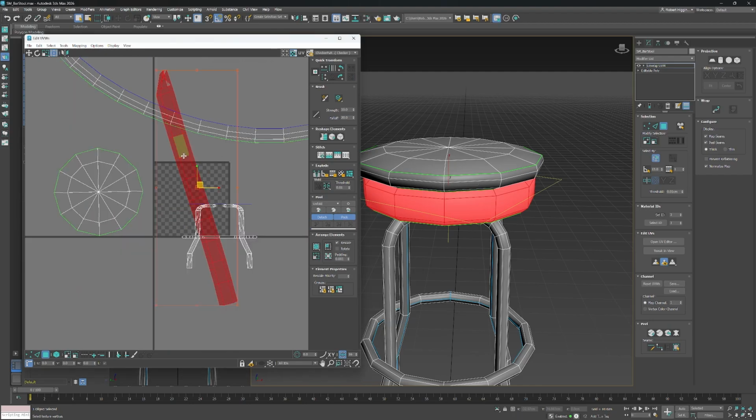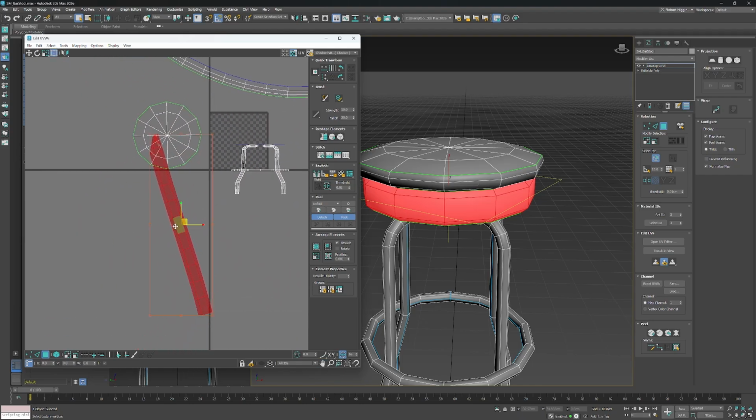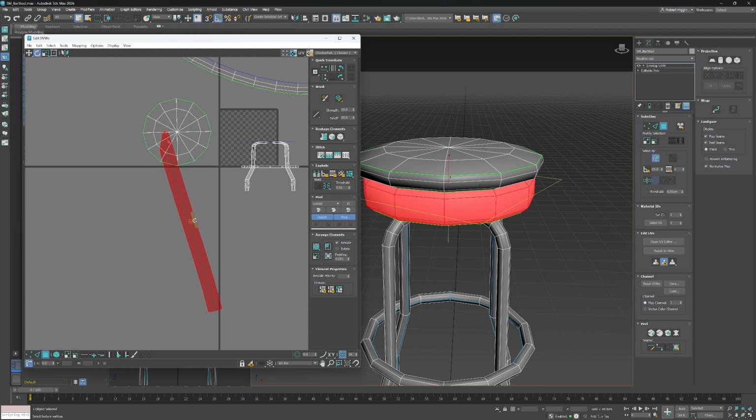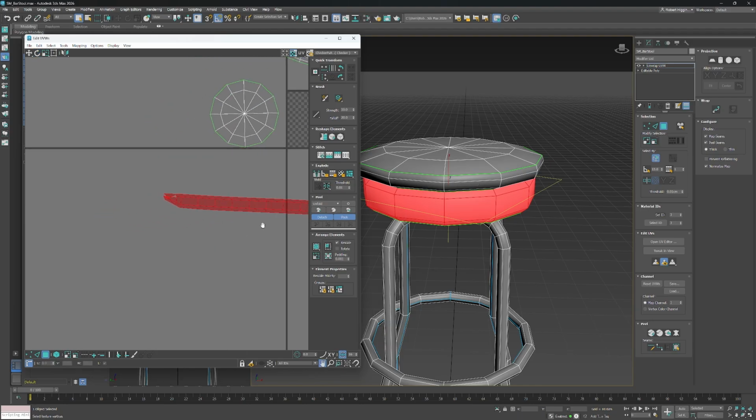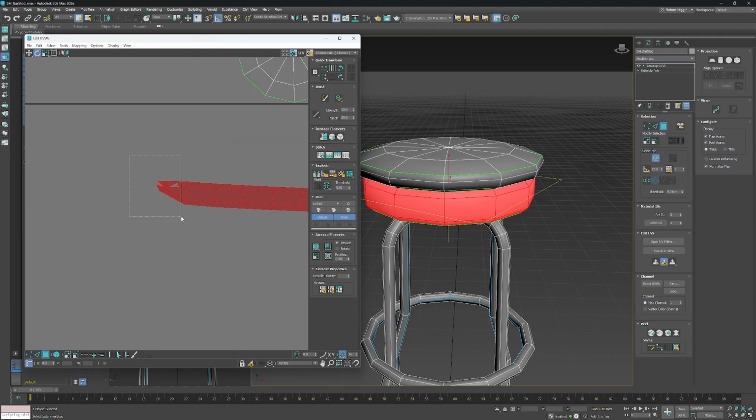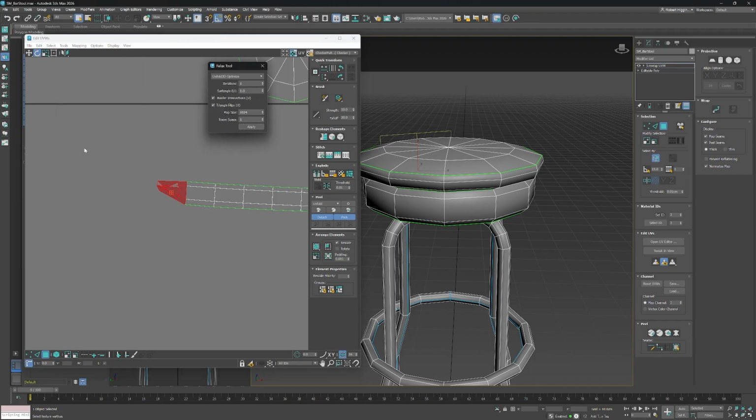Like with this one, where we've got the broken topology at the end there, I'm just going to switch over to rotate to make selection easier. I'll worry about straightening this out properly in a moment. I'm going to select the broken end, and I'm going to break that from the model. I'm then going to go into tools and hit relax, and that relaxes the model back out, the topology there.